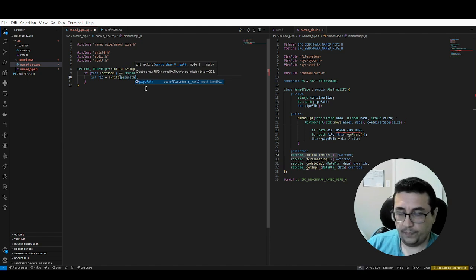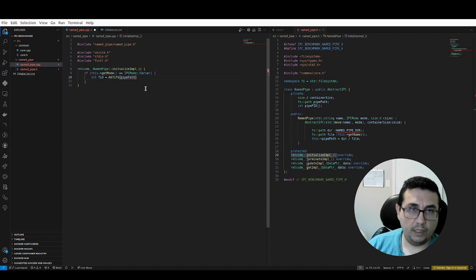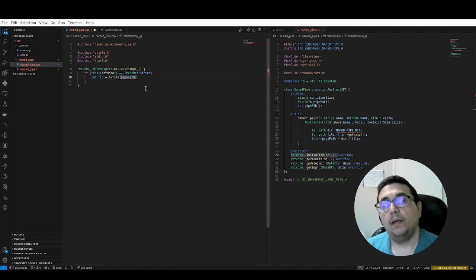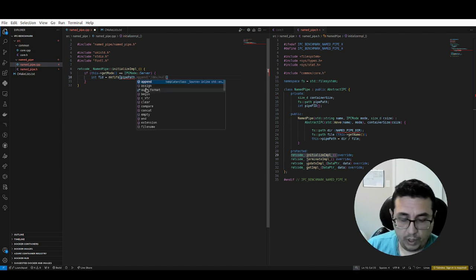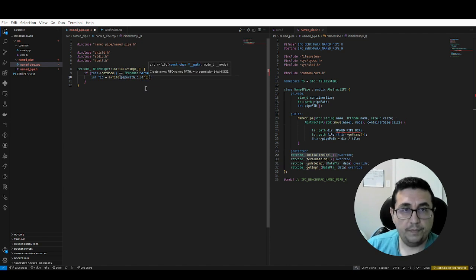So we pass the, okay, so here if I leave it like this, you will receive an error because mkfifo is a low level API and it works with C-like data type strings. So you need to actually do something about it.